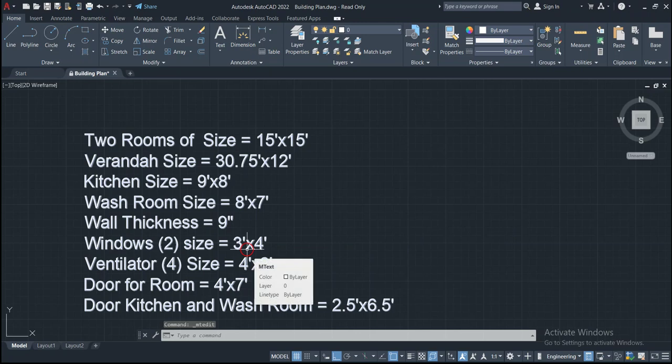So it has been modified. The size of the ventilator was 4 feet in width, so we have to make it 3 feet.